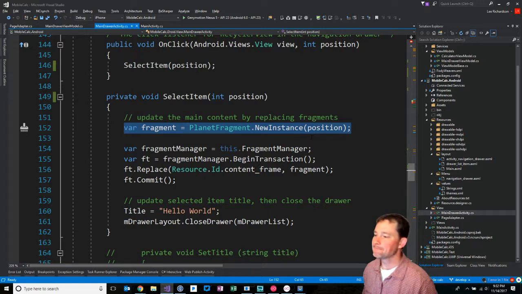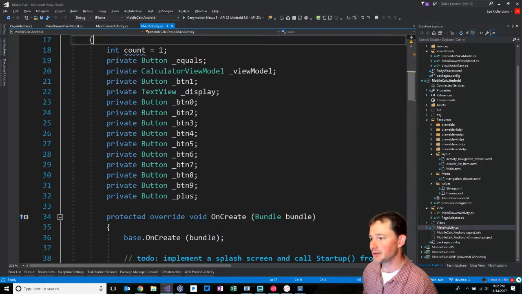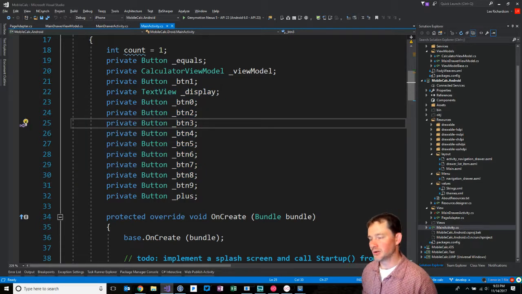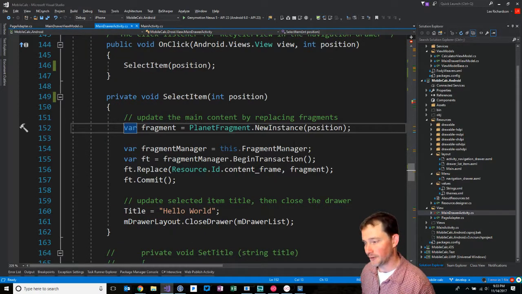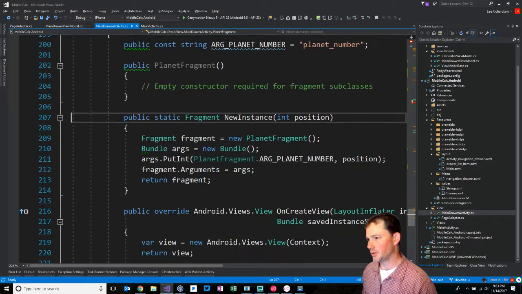Let's do this. There's so many things that I want to fix, but I think right now the first thing to do is to convert the existing main activity, what used to be called our main activity with all our buttons, our calculator, all of that, into a fragment and then display the fragment in that main area, which was the content view or whatever it was. So content views can only contain fragments, and so this ultimately needs to change to a fragment. And this planet fragment, I don't think we want this. I think we want to delete that.